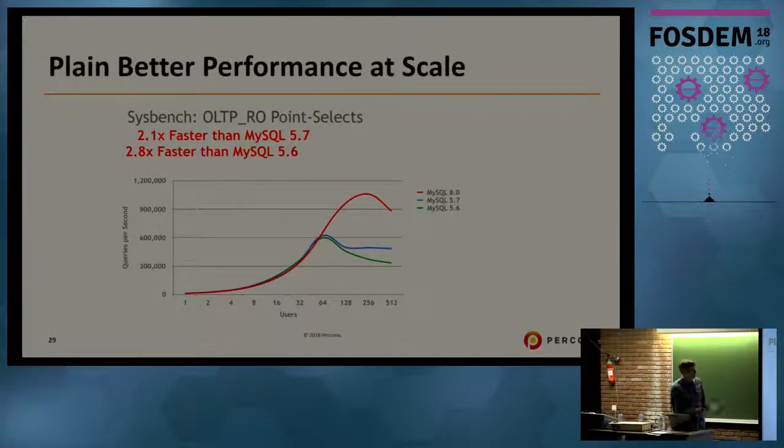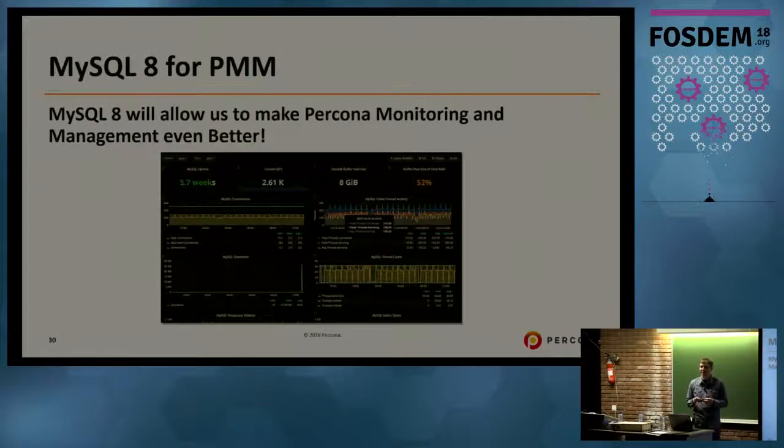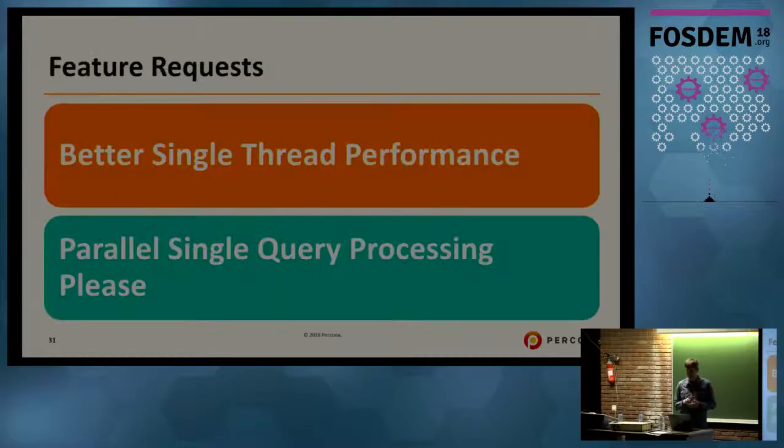We also get better performance at scale. You can see with MySQL 8, if you have a really big run and a really large number of concurrently active threads, it can beat the previous MySQL versions. We also like a lot of stuff we can use in our Percona Monitoring and Management solution in MySQL 8, especially much faster performance in information schema and more information available in performance schema, which is great and allows us to build a lot more features.